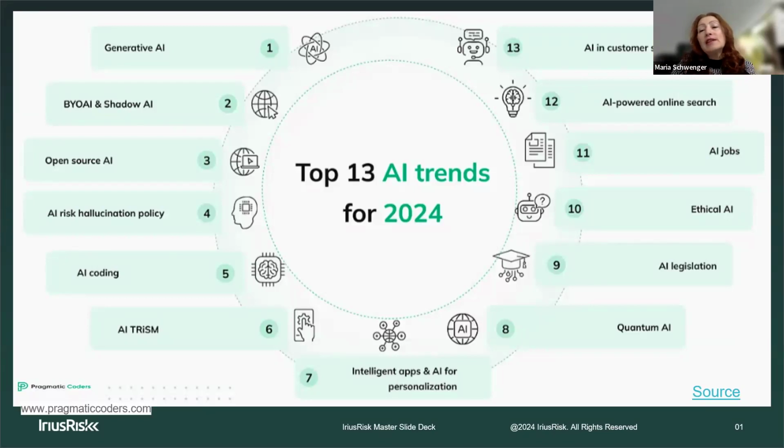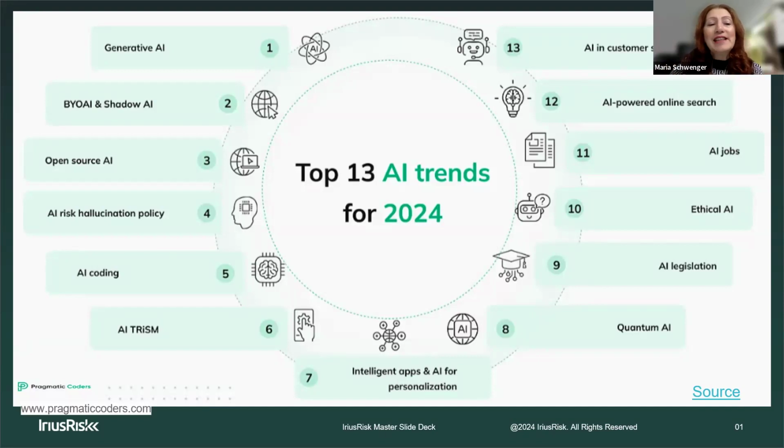And of course, a lot of it is around AI legislation and the ethical portion, which we all have to be proponents of and insist on. Interesting was number 8, the merge of quantum and AI. I didn't expect to see this one, but I think as a trend, this is kind of amazing.